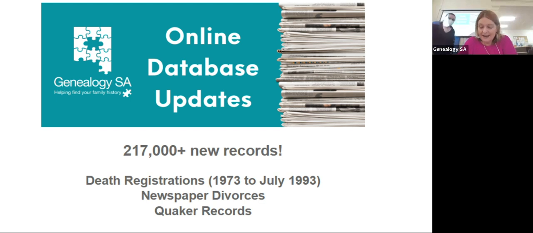So they've been added, and the members have been busy working away, getting them up ready for you. So they can go up to late 1989 now, though we cannot give you a record up to that point in time. We've also added newspaper divorces, and we've also added Quaker records, and all that is in this newsletter. So keep your eye on the newsletters.